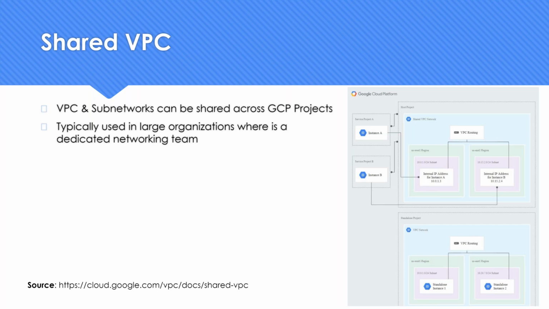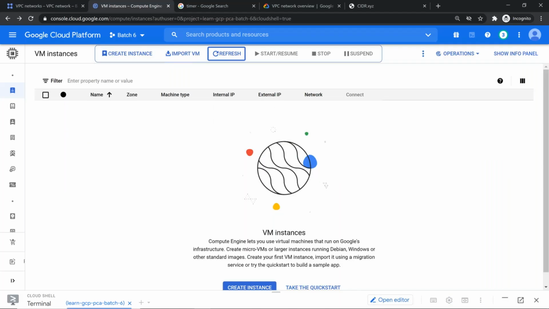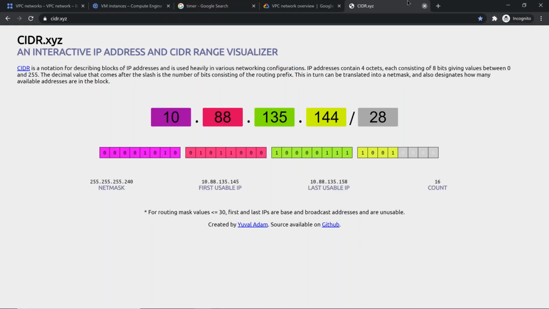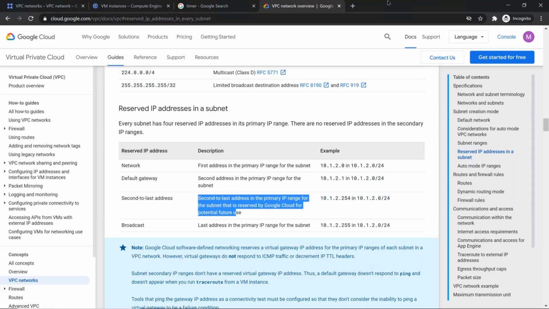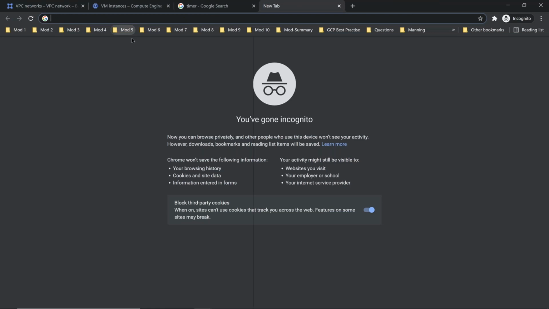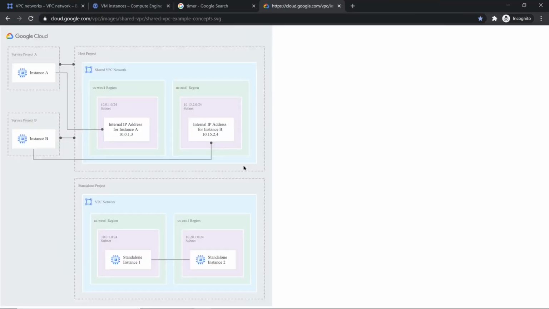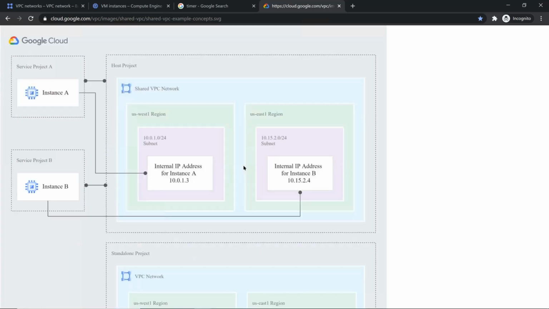And there's a nice diagram which I can show first and then go to the explanation. So this is a nice diagram, folks. What this does basically is there is a GCP project called the host project.